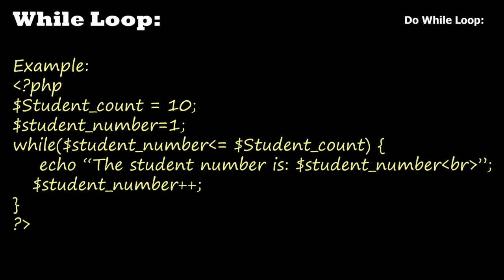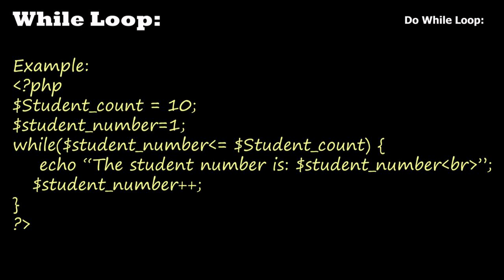Why will the next number be displayed? Here they have given the value. Can you see this dollar symbol? We studied this dollar symbol in the first lesson when you started learning PHP itself. Dollar means it is a variable, right? So the value of the student number will be displayed in this place. This is about the while loop.